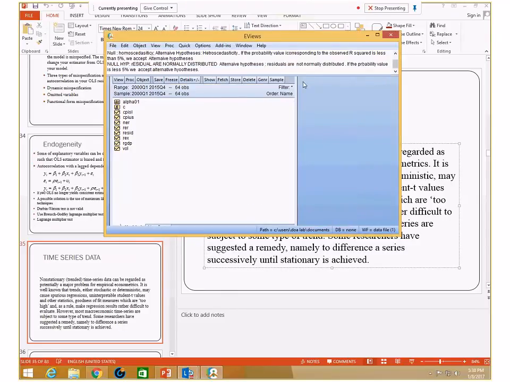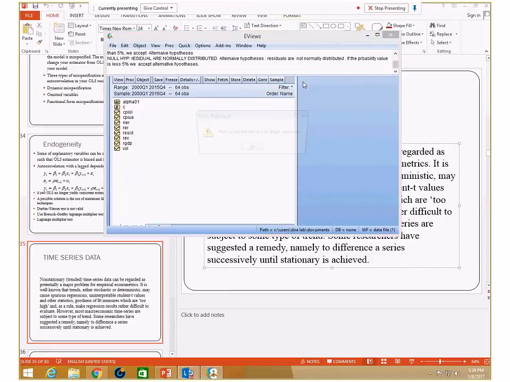Why are we using the unit root test? The unit root test is used to test stationarity.